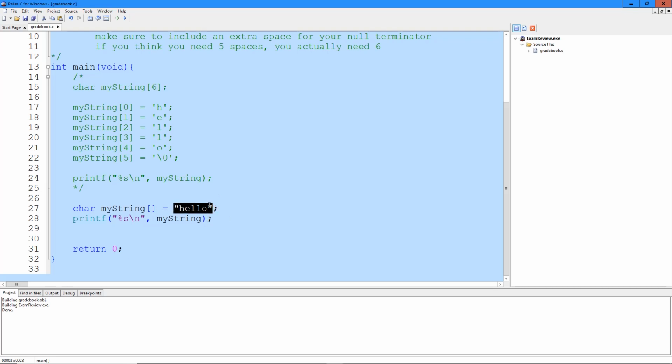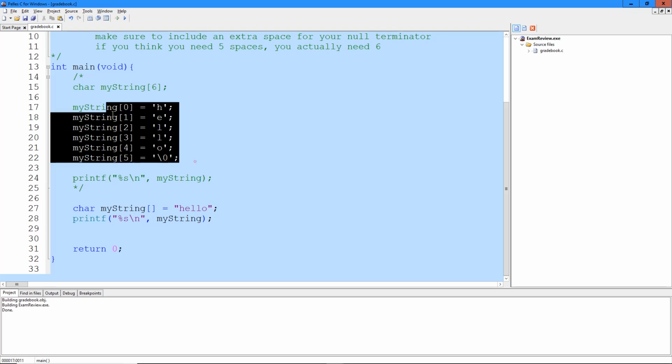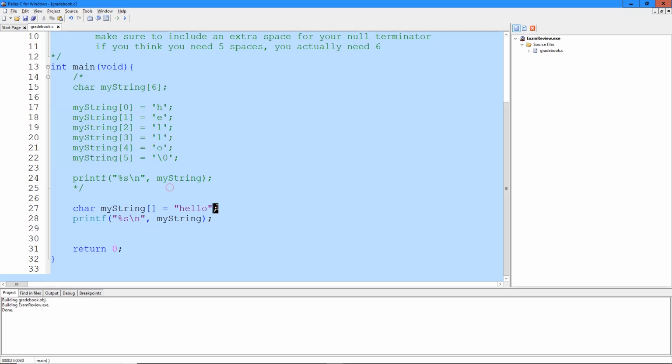So that's sort of a nice advantage of doing it this way. And also it's probably just more convenient. So my recommendation, even though you should know what's happening here, is to probably get in the habit of initializing your strings this way, because it just makes it easier to work with, and it's a lot more readable too than this, and it takes up less code. So that's probably a good thing to keep in mind.